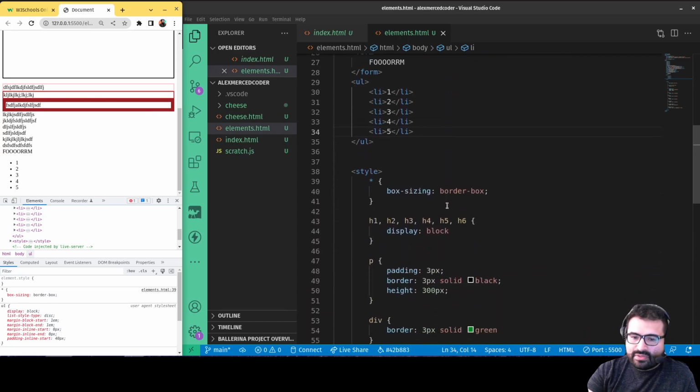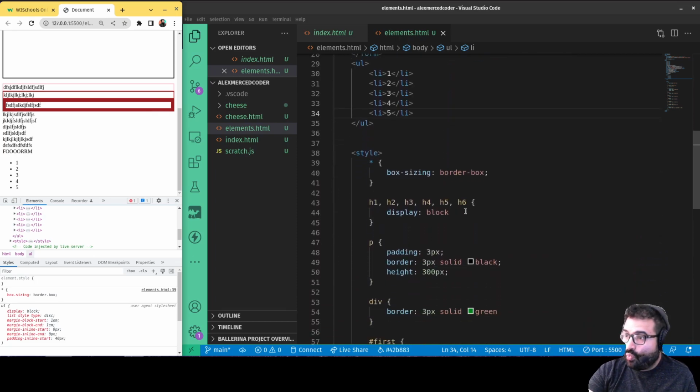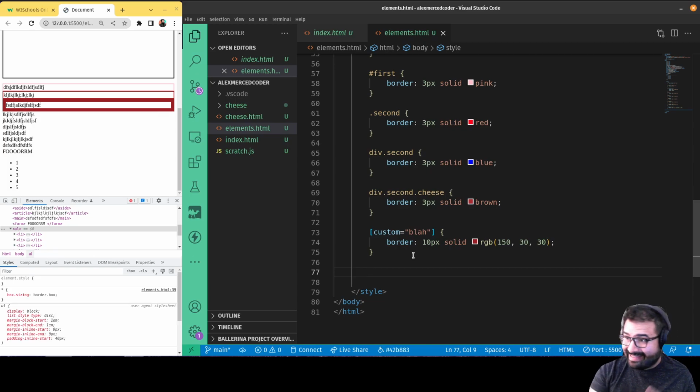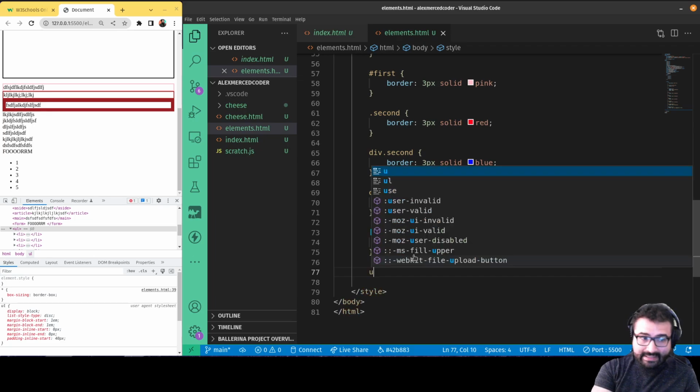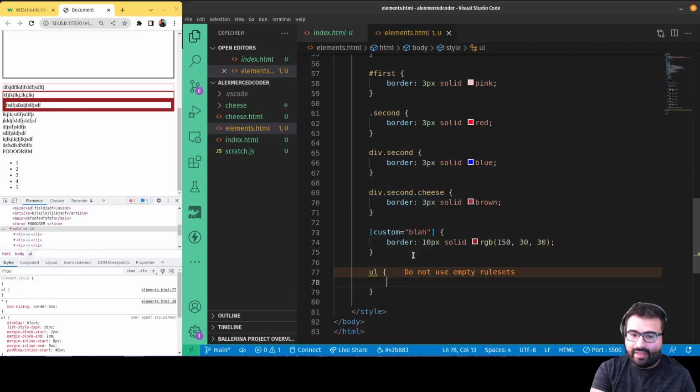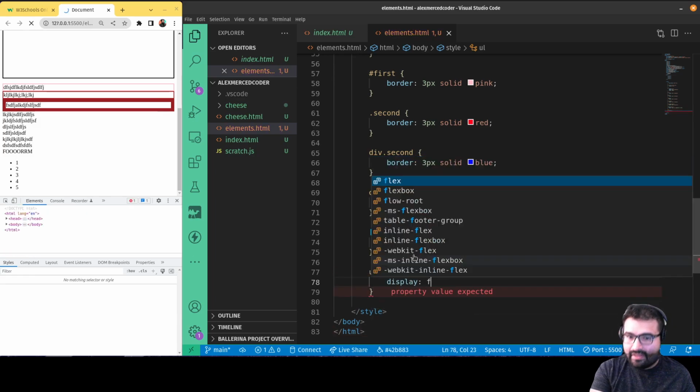But let's say I want those blocks to be set up as a row instead. There's a property called flex. The way you do this is you target the element, the block that has the blocks inside of it, the containing block. In that case, that's the UL. So the UL has the LIs inside of it, and LIs are blocks as well. So I'm going to target the UL, and I'm going to change its display property not to block or inline, but to flex.